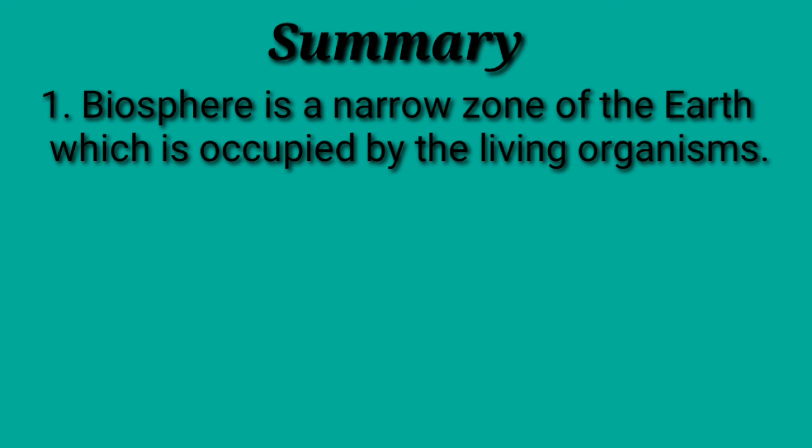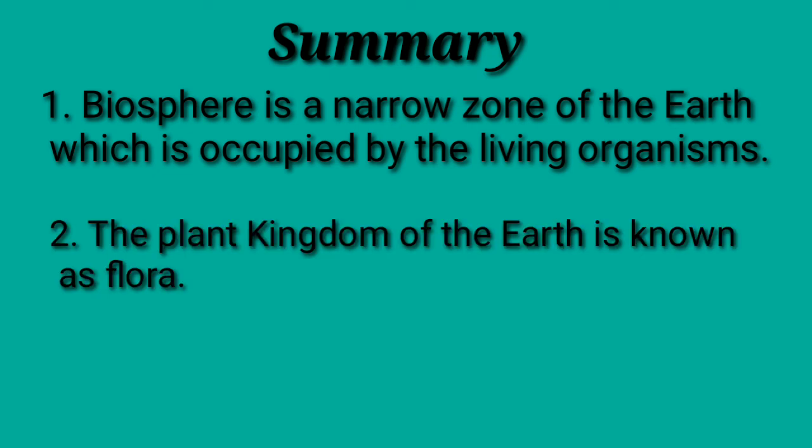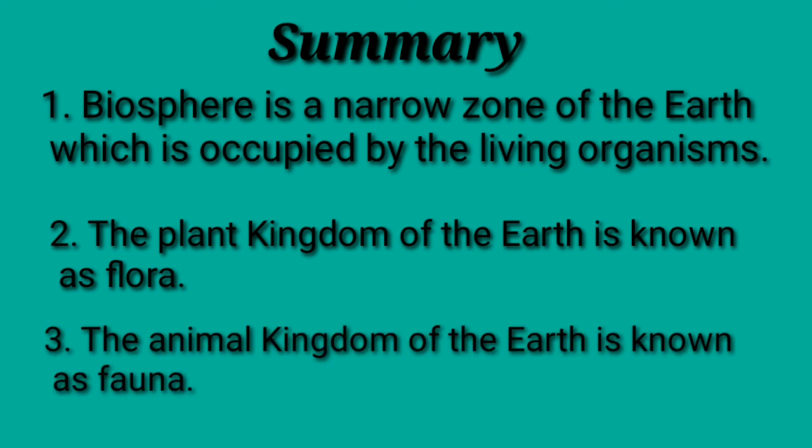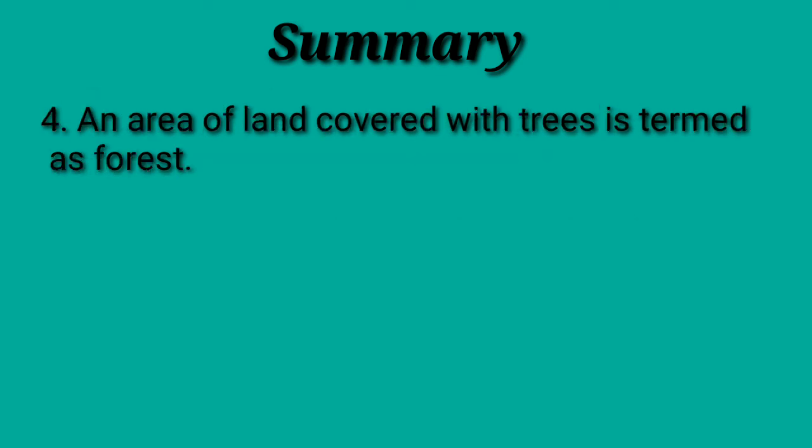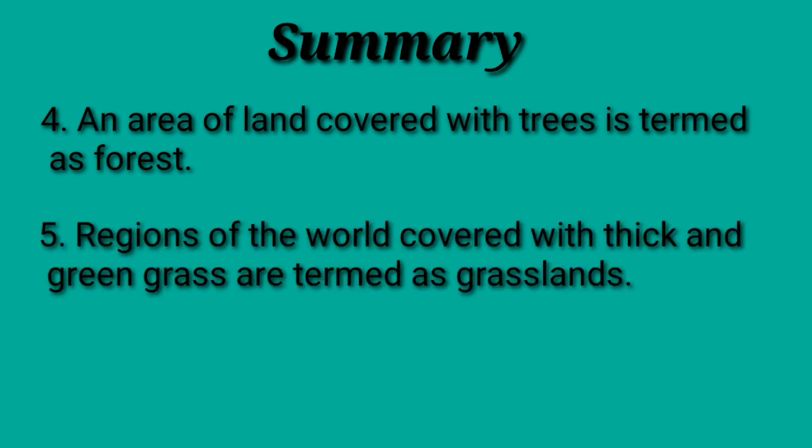Before winding up the chapter, let's discuss some of the important points related to the chapter. Biosphere is a narrow zone of the earth which is occupied by living organisms. The plant kingdom on the earth is known as flora. The animal kingdom of the earth is known as fauna. An area of land covered with trees is termed as forest.